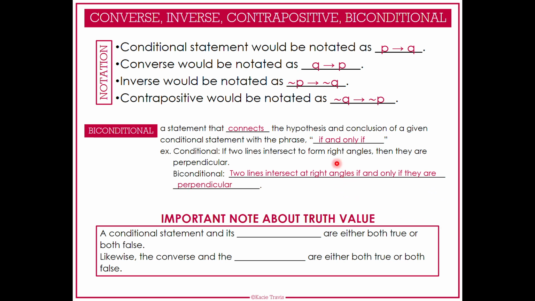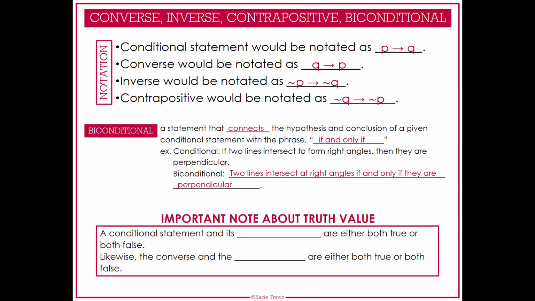So what we did is, instead of it being an if-then, right here in the middle, this "if and only if" does the heavy lifting for this statement, basically linking what this information is here to this information here. All right. So if you see that, always know "if and only if" is a biconditional statement.